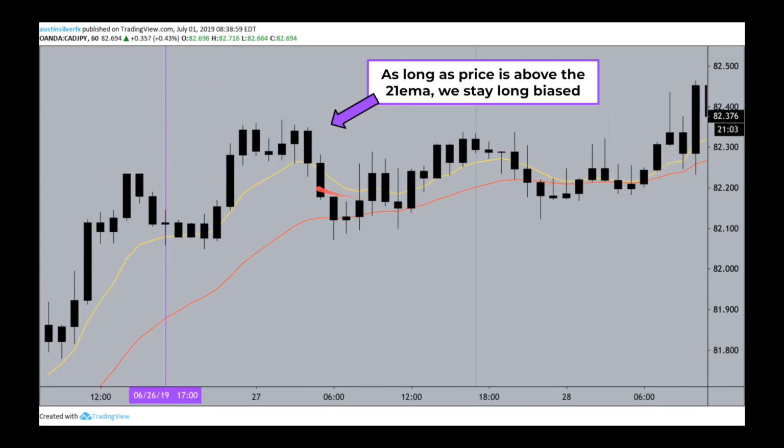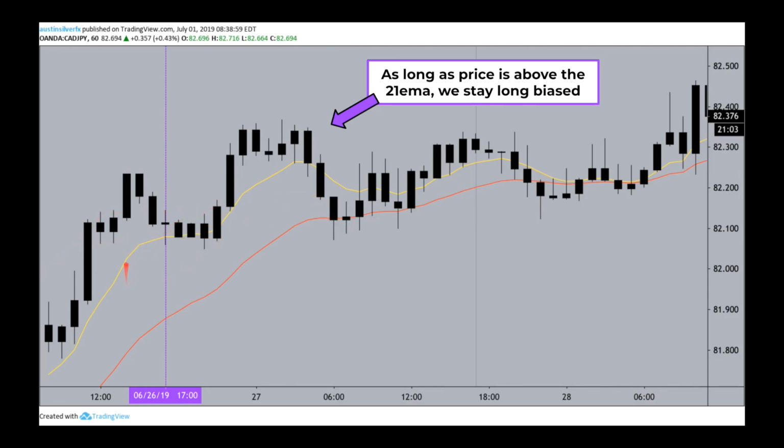Here on the hour chart, a little bit choppier, but again, from my notes, you can read, as long as we hold the 21, we still have to be long bias. Now, that doesn't mean we're going to enter a trade if it's, for example, between the 8 and the 21. We might want to wait to see if it gets back above the 8, but I'm not going to change my bias if we're still above or holding on the 21 EMA in an upshift.